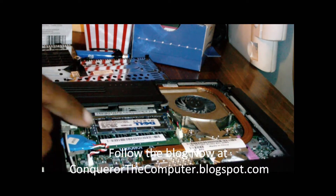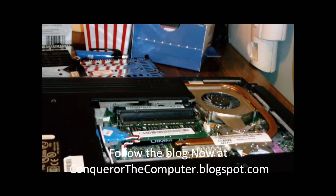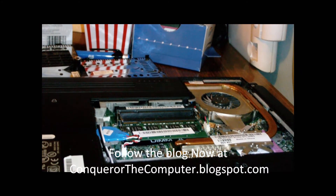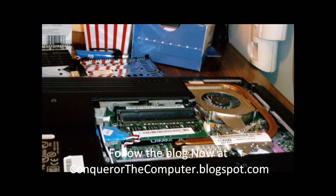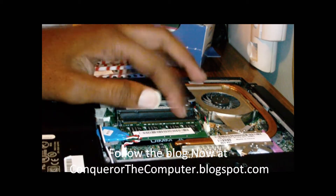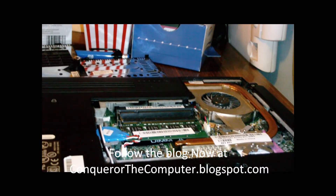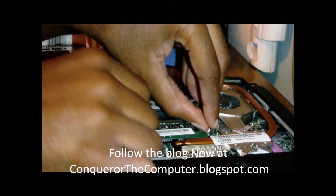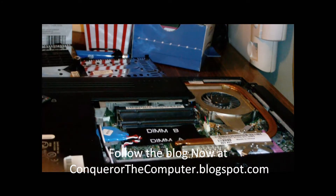Here's our memory right here. Now this chip is a two gig. This computer can only hold four gigs of memory — you can find that out by going to Best Buy online or through my InWay Global site; contact me for the discount. We're going to leave the two gig in and take out this one gig chip. You can keep that one for good luck.